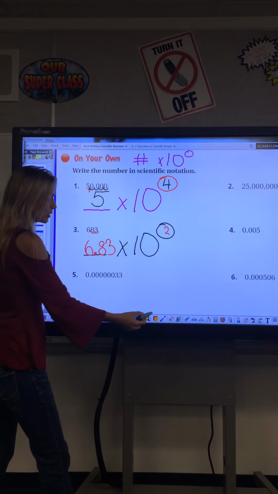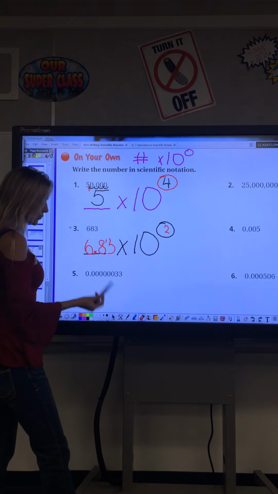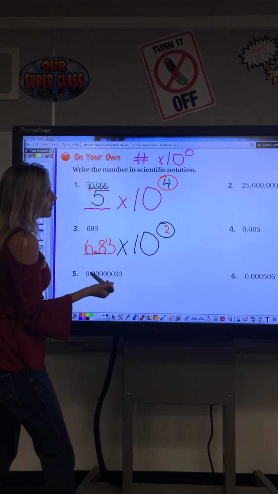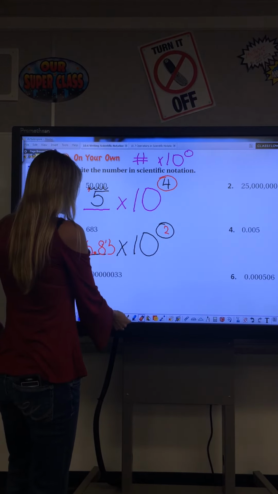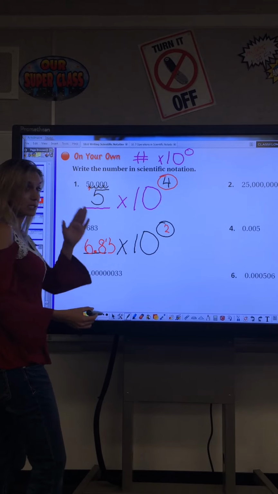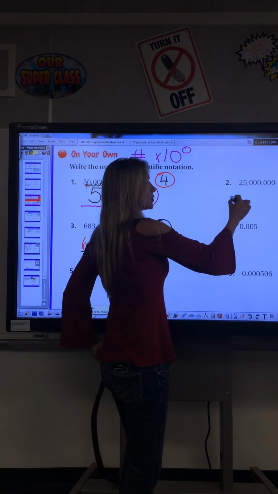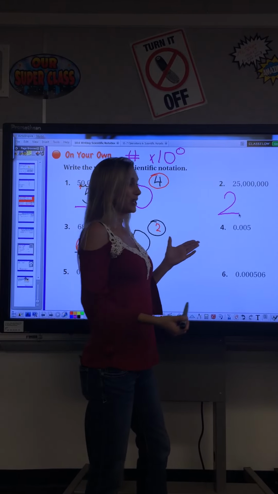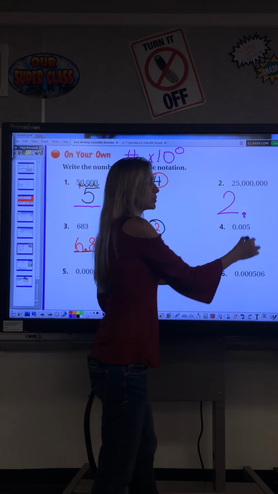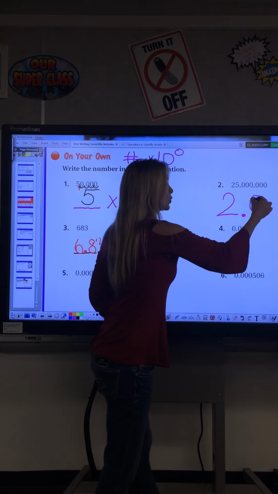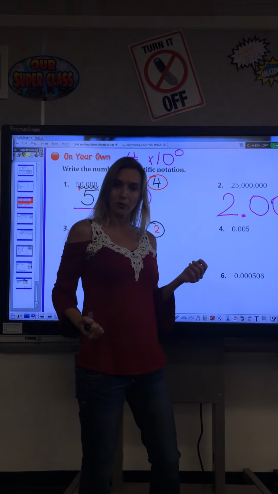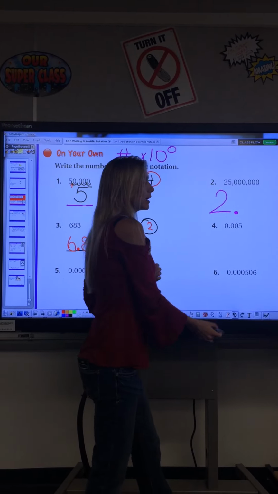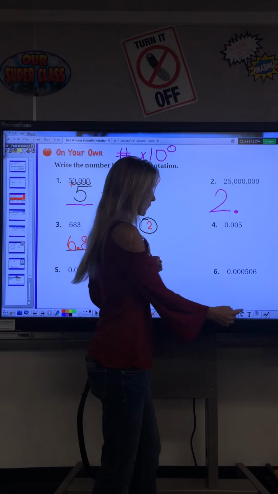In case you wonder, where am I moving that decimal point from? If you look at any number, this is just an example, even if I was to give you just the number 2, well, you don't see a decimal point, but there is one, and the decimal point is over here. It's really 2.0 or 2.00, but we do not write it. The decimal point is there even if you don't see it.